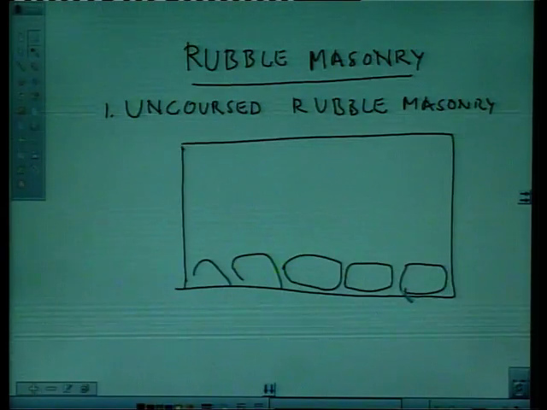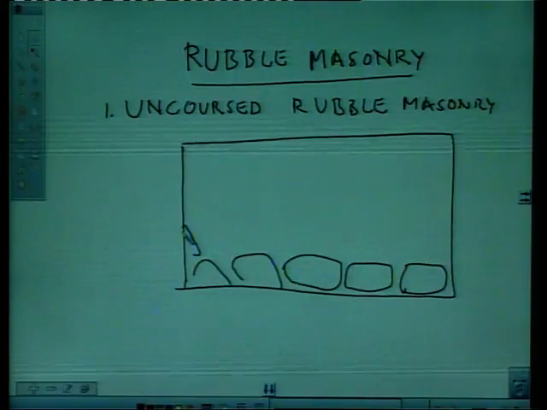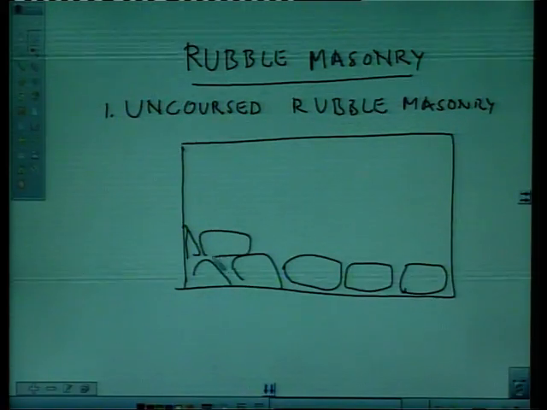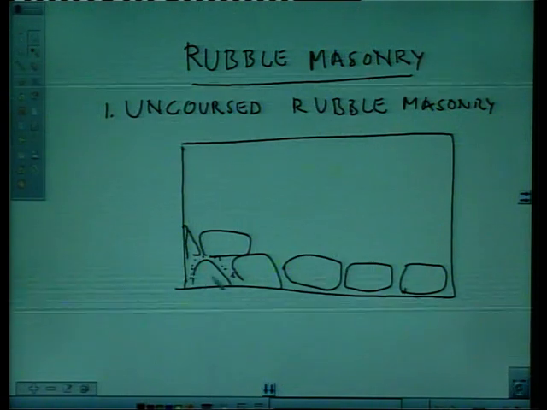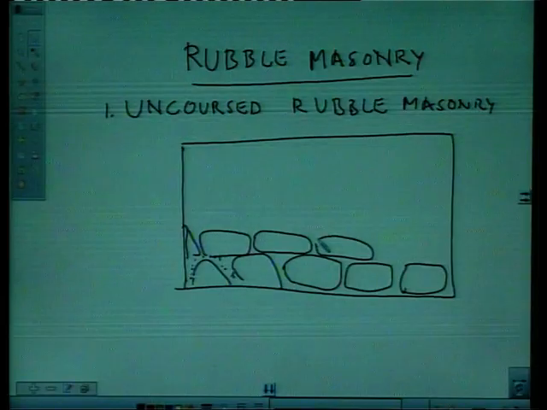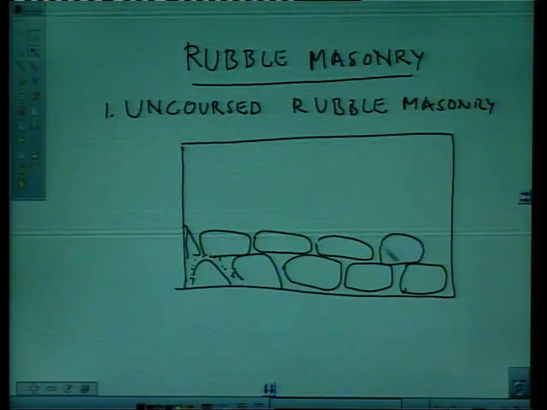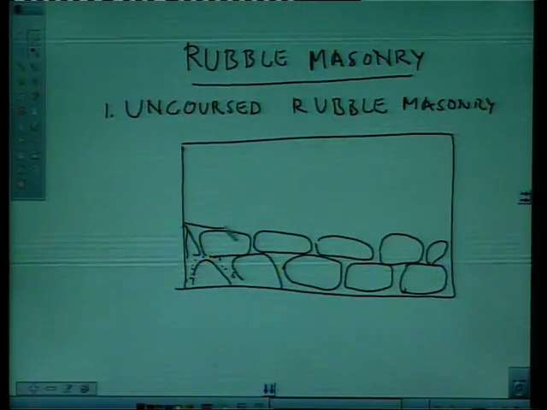So, stones are placed in one layer, then another layer is set over this one, and these are filled with cement mortar. So, these are undressed stones which are used in our rubble masonry.